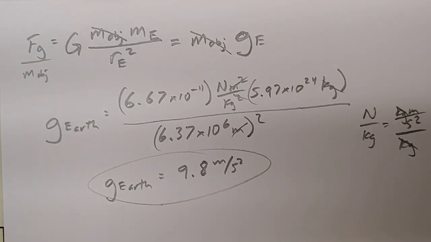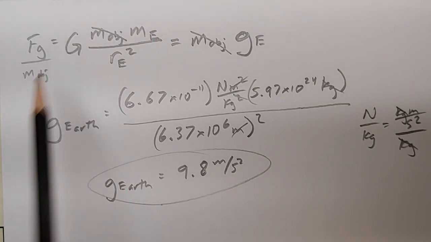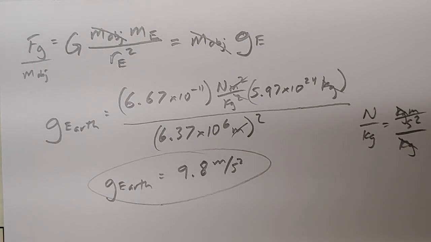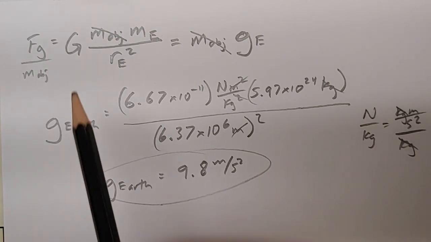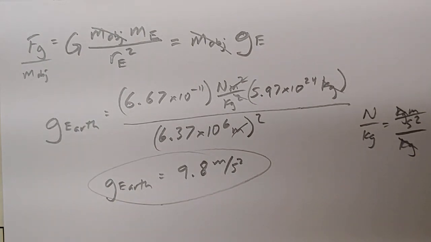G can be very carefully and very cleverly measured by putting some very heavy objects near each other. I think historically a big ball of lead and a pool of mercury were used, and you can notice just the slightest, tiniest increase in force between them. But that tells you, you can use that to solve for what big G is when they got near each other.